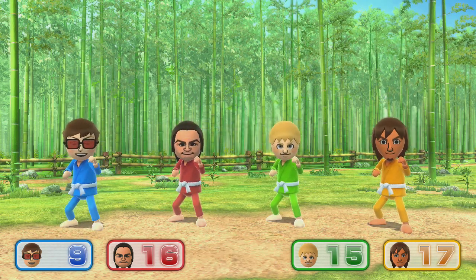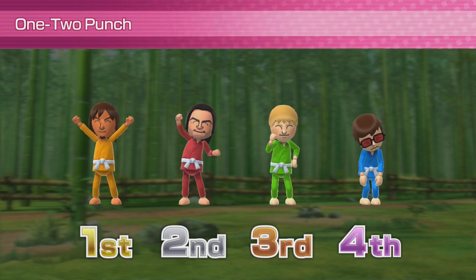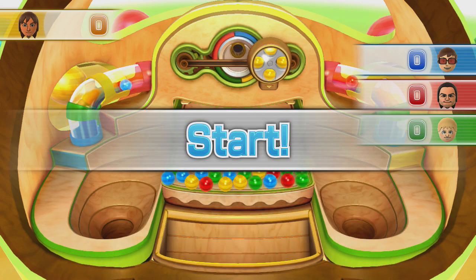That's okay, Griffin. It's just round one. You only get to drop one ball. Not really a big deal. Let's see how you do. One ball is all you need to trigger a lot of balls falling. Start!